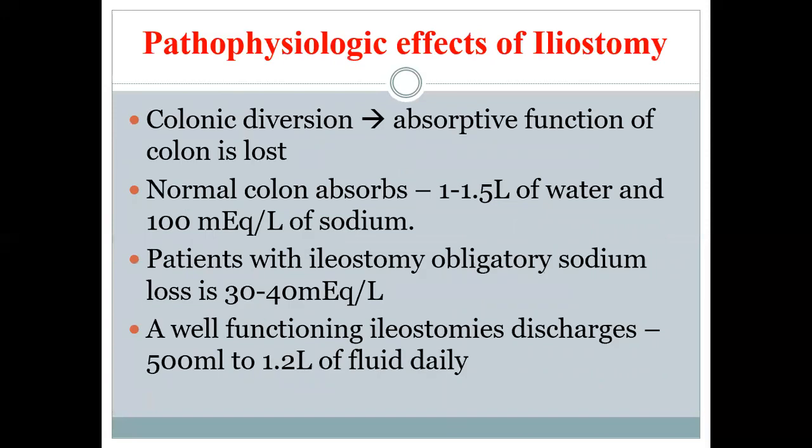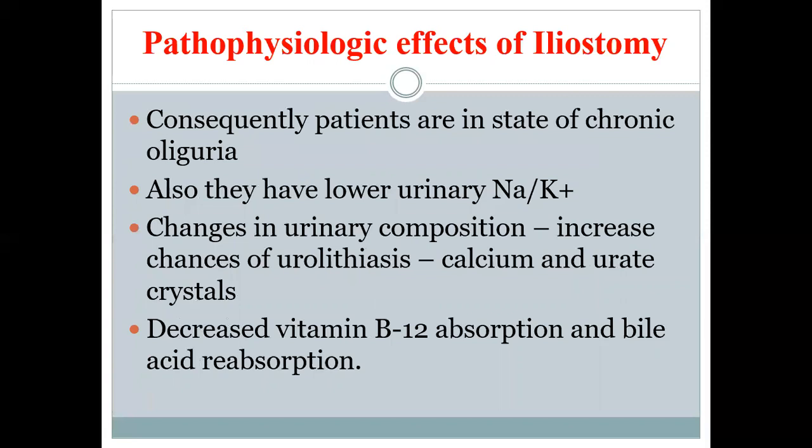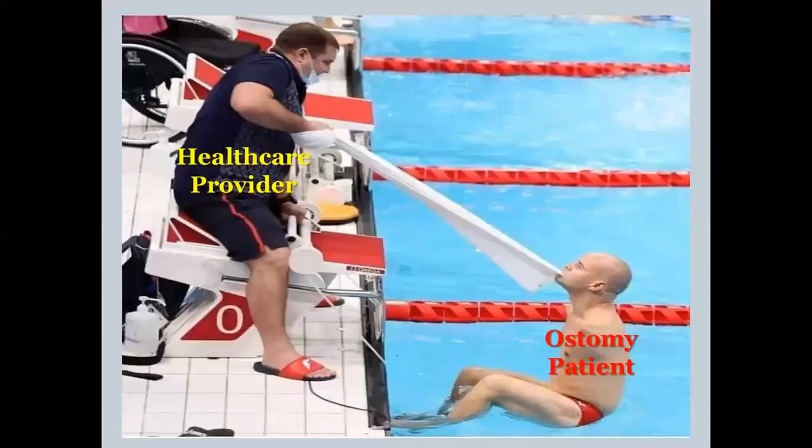What are the effects following ileostomy? With colonic diversion, we will lose the absorptive function of the colon, so we will lose lots of fluids as well as some electrolytes. Consequently, oliguria will happen and the urinary sodium and potassium will change. This will predispose the patient to urolithiasis and loss of some vitamins. Of course, the care of an ostomy is an interplay between the healthcare provider and the ostomy patient, and it needs a lot of will and perseverance.